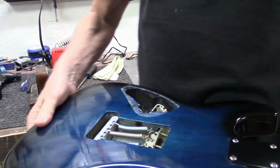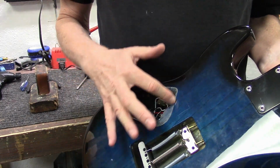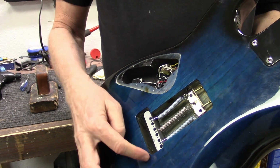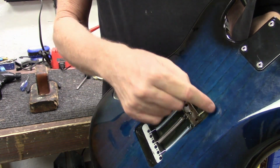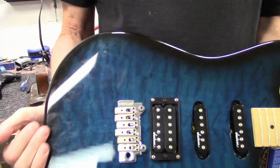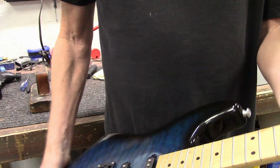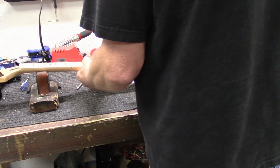So, I'm not going to have a back plate. I might try to cut something. But yeah, you can see this body never had a dust cover. There's no screw holes here already. This is some sort of a body from Stratosphere or one of those guitar brands that makes bodies. So it's looking pretty good so far. I'm happy with how that neck went on. Let's see what else we can do to this thing.